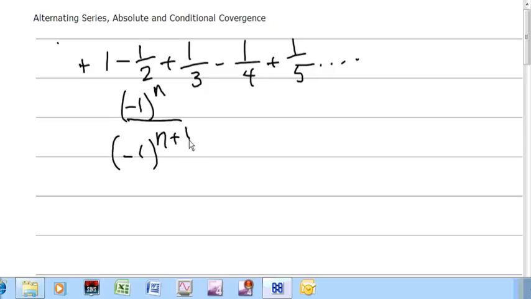If it's n plus 1, then n equal to 1 means the first term will be positive. If n is equal to 1 and it's just n, the first term is going to be negative, and that's the only difference between those. I didn't mean to make this look like a ratio or something. It's just what you're going to see.